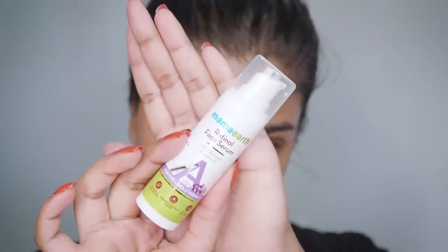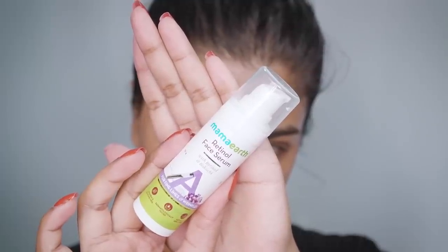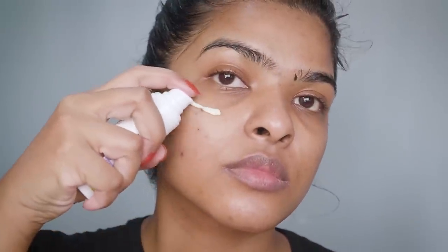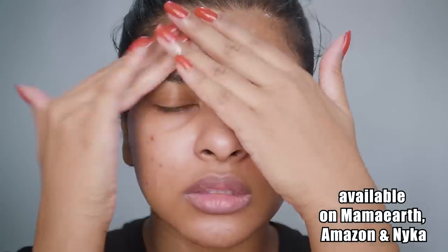After cleaning your face post-shave, apply toner all over — a step I never skip. Then apply a treatment serum. I'm a fan of the 0.3% retinol serum by The Derma Co, but I've switched to Mamaearth Retinol Face Serum with retinol and bakuchi for fine lines and wrinkles — paraben and silicone free, dermatologically tested, suits all skin types. Retinol boosts collagen production and speeds up recovery for smooth, even skin tone. Bakuchi is a natural source of retinol.